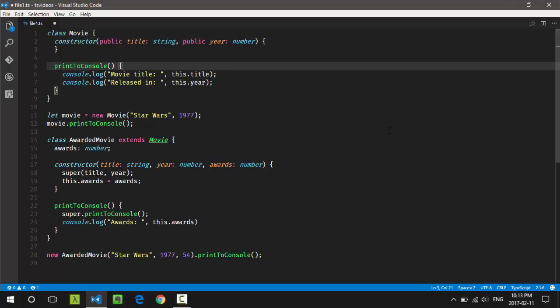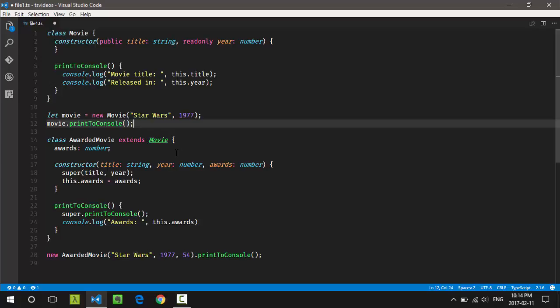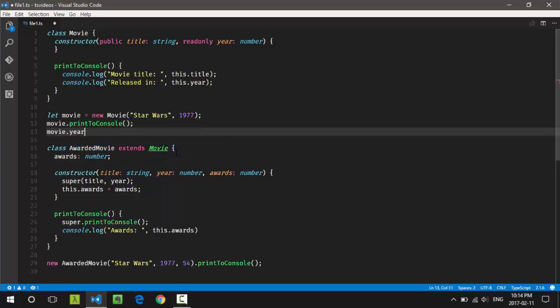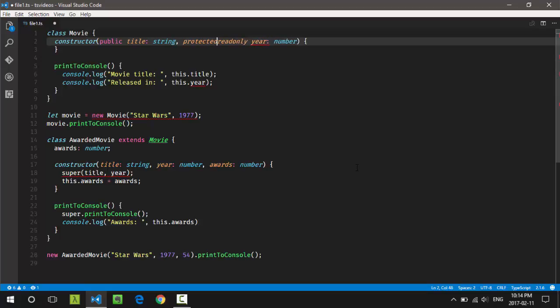But TypeScript has another modifier, one that is called readonly. Readonly properties can only be assigned in the constructor or explicitly during their declaration. As you may have guessed, if you try to change a readonly property outside of the constructor or after its initialization, the compiler won't let you. By the way, an argument in the constructor declared as readonly is by default also public. So if you want to change that, let's say for instance you want to make it protected, you can add the protected modifier before the readonly modifier.